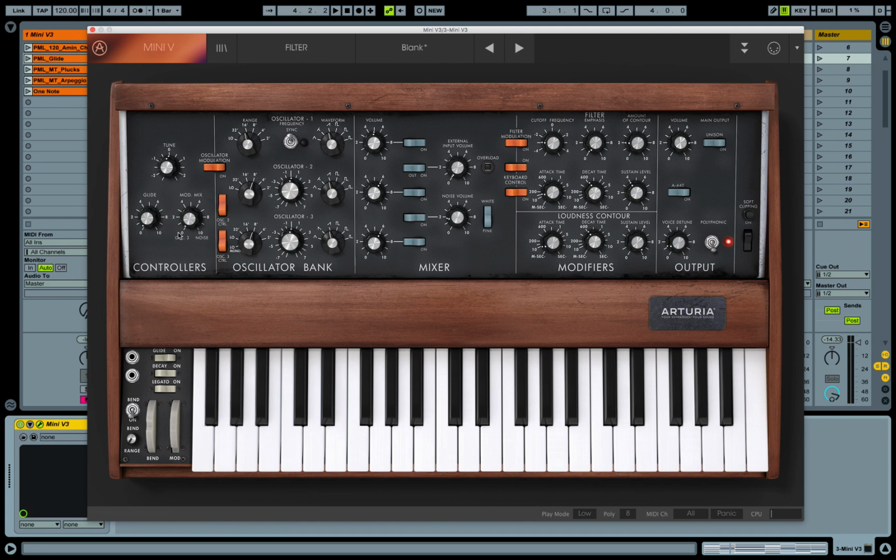So modulation mix, this knob here tells us, are you going to use the third oscillator as source for your modulation or the noise? So this one here, or a mix of both of them. So put it all the way up to noise. And now we can play around with the mod wheel. But we won't hear anything unless we activate this modulation switch here. So that one decides if you're using the modulation wheel, we are going to actually do something with the oscillator. So put that on. And now I'm going to put it up gradually.